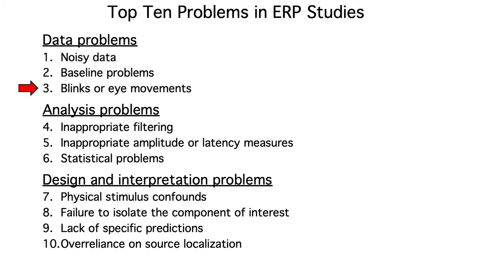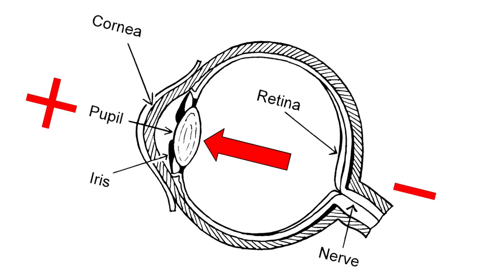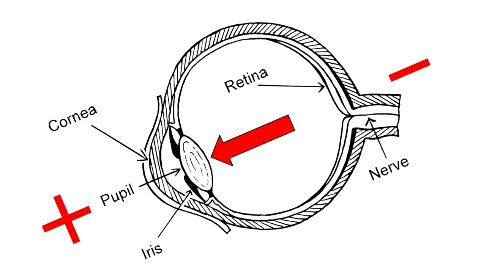Now let's move on to blinks and eye movements. Remember, each eye contains a powerful dipole that's positive in the front and negative in the back. When the eyes move, you get a change in the orientation of the dipole, which changes the voltage field on the scalp.